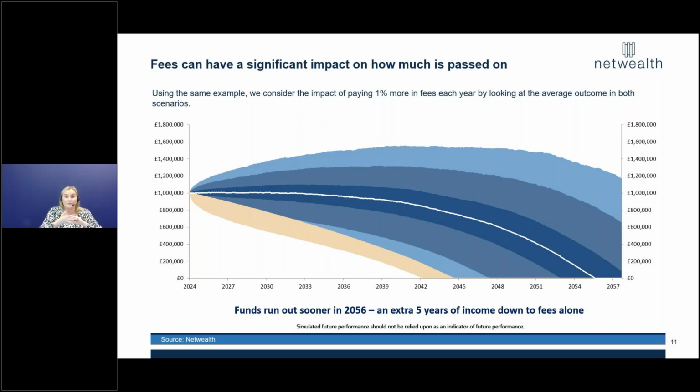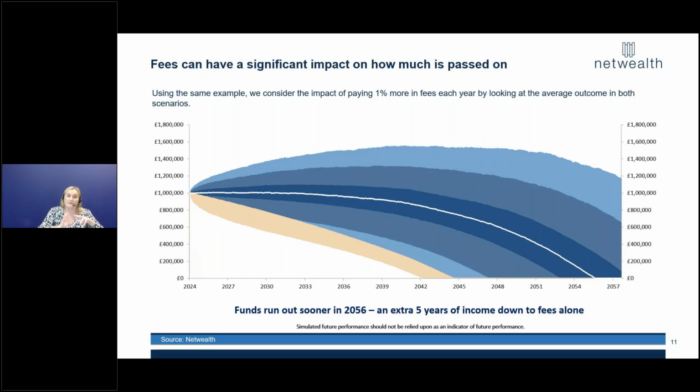And this might not feel too important, as the previous slide modelled all the way to age 95, which is something we do at Netwealth for prudence. So funds running out at age 90 may not feel like an issue for some people, but that fee saving instead could translate to higher retirement income levels. So if you pay 1% less in fees, you're able to draw more than 2,750 a month net. And as I touched on in the previous slide, if inheritance tax and passing wealth on is an objective for you as well, all investment portfolios, including the pension, are depleted in this example. And so there's nothing left to pass on to the next generation.